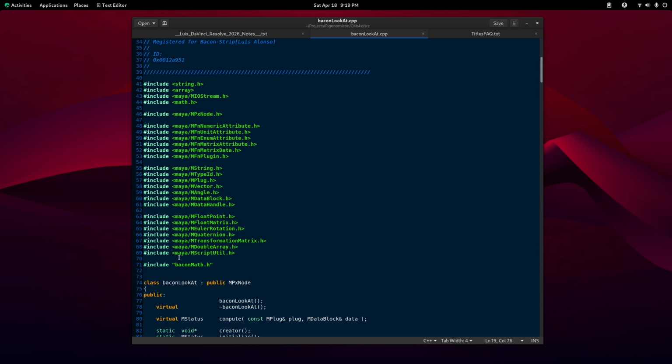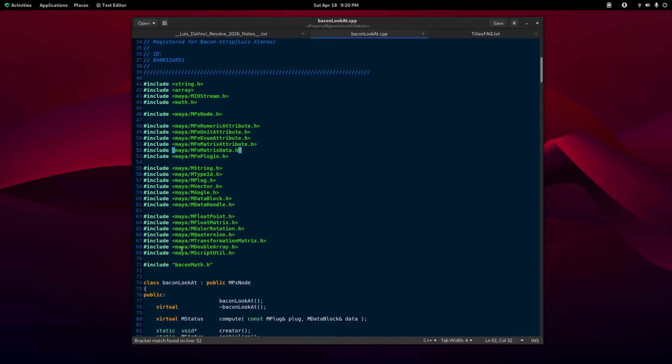So the first part tells Maya which libraries we're going to need. And for the most part, you're just going to be copy pasting. Once you've created one, you're probably going to be using them again. You copy paste these, and these are like, all right, I'm going to need Maya's tools for calculating an angle, or I'm going to need Maya's tools for Euler rotation, because it has its own internal methods to convert Euler to, let's say, quaternion and so on. But you also need the quaternion library to be able to do quaternion math and so on. And I'm going to call things from that library to be able to calculate things.